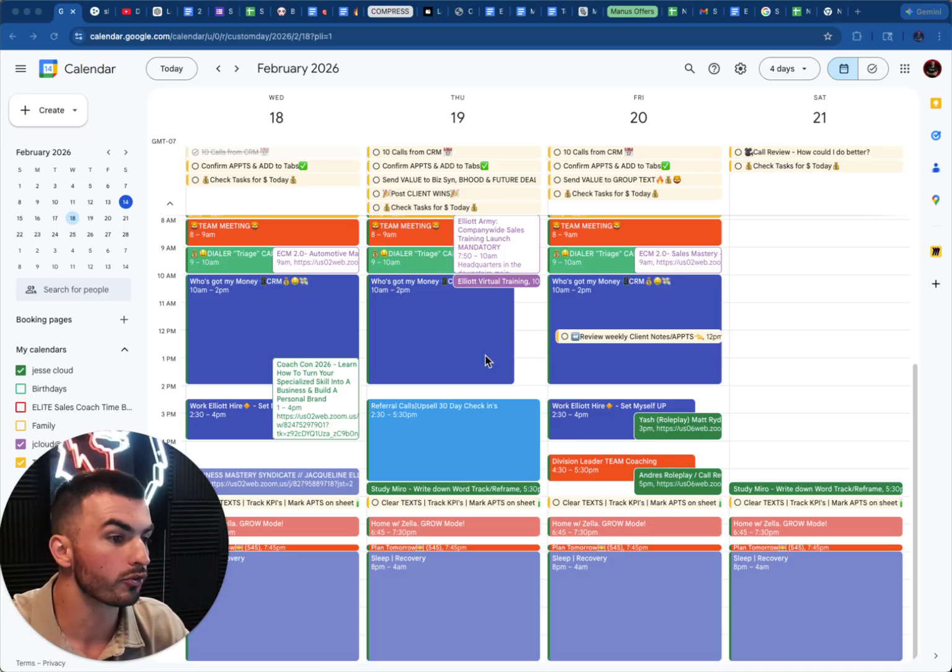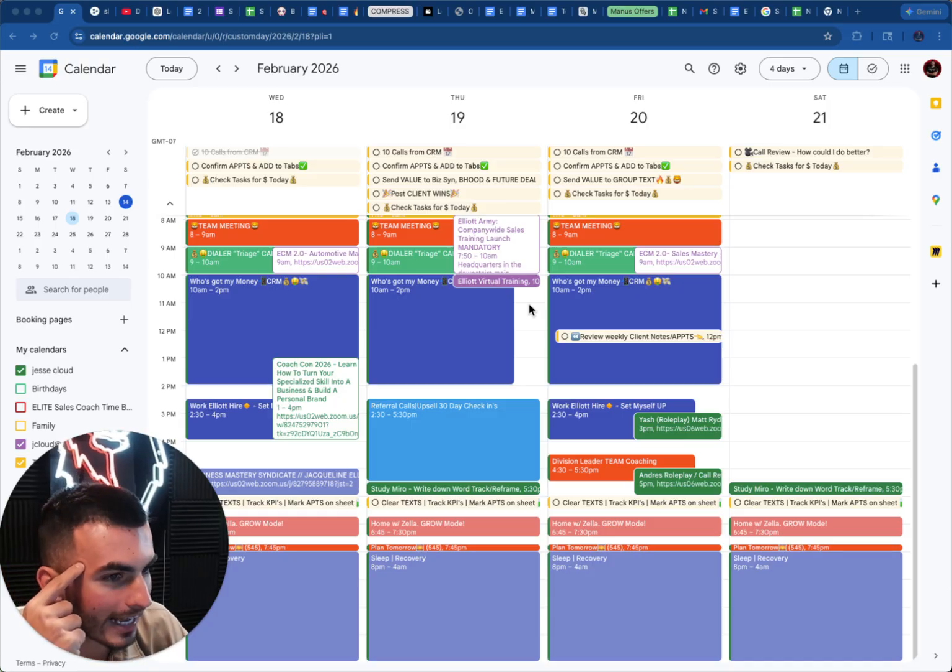This is an overview of my calendar. So learn from this, take what you like, add what you like, move some things around. I wanted to show you mine and how I operate using it every single day. This is a key pillar to the success that I've been able to acquire and the consistency, because I don't like to think. I like to get here and operate.